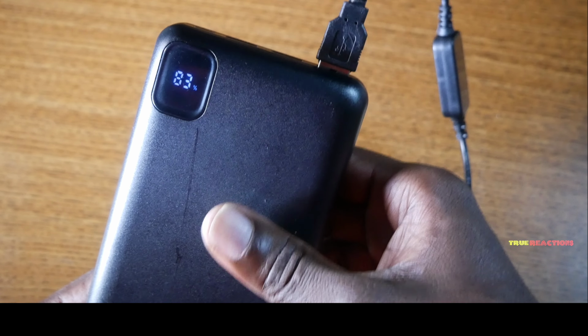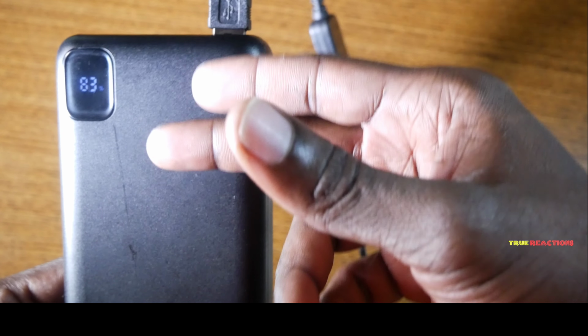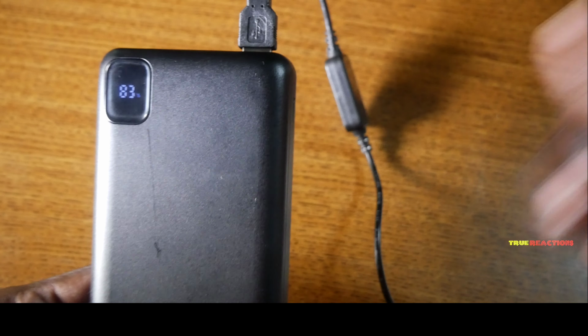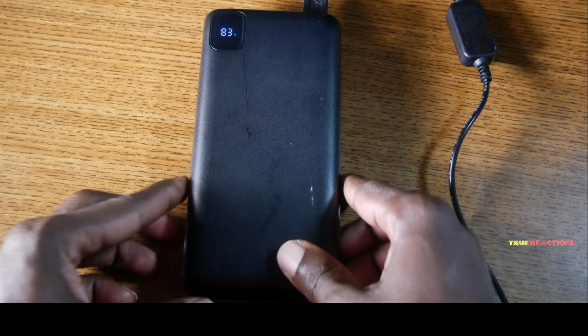I would say the third positive, though it has a 30 watt output built in, it's still fast enough to charge your devices. But keep in mind, if you charge multiple devices at once, the speed reduces, of course, to a lower power. But if you're charging a single device, then you get that fast speed, which is great. So you just have to keep that in mind.